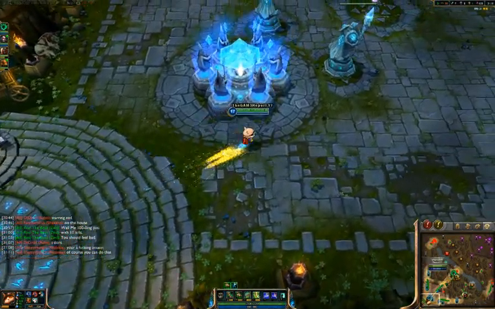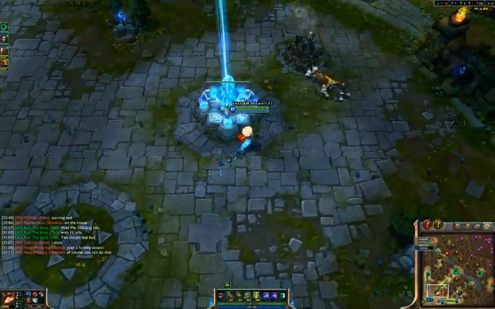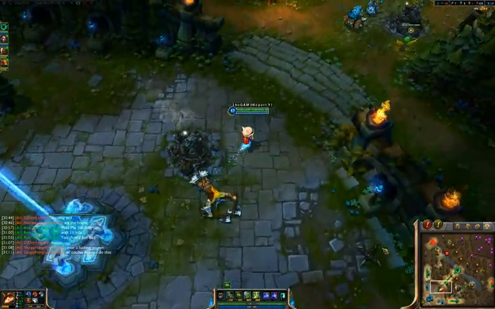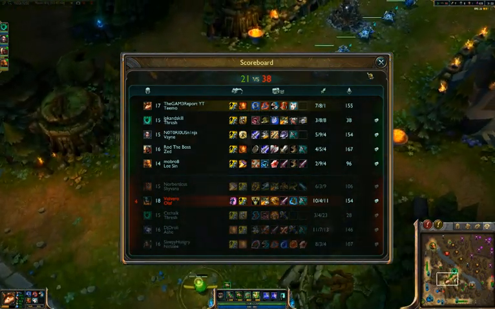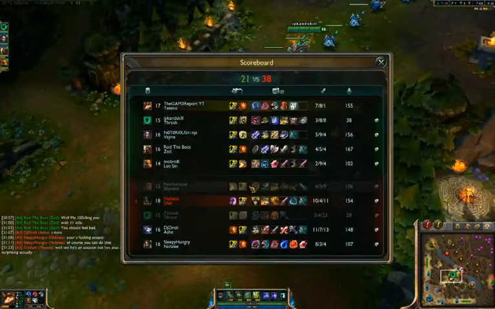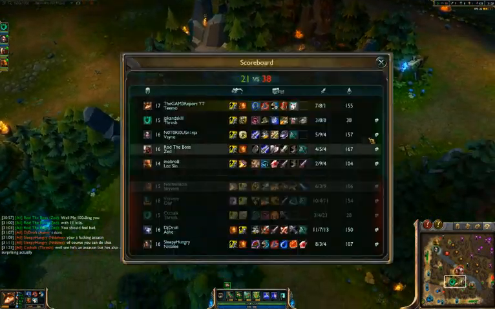That Lee Sin almost didn't want to give our Vayne the blue buff. He was complaining about it in the Skype call. And I'm like, dude, why would he not give it to you? A Lee Sin? Vayne. Who should have it? Obviously Vayne. We were just not doing that great this game. But we won. That's what matters.